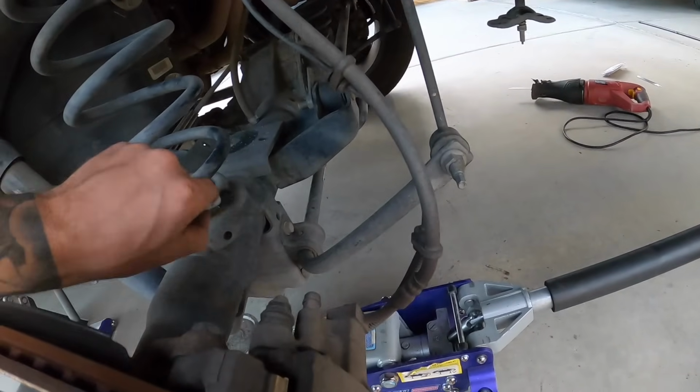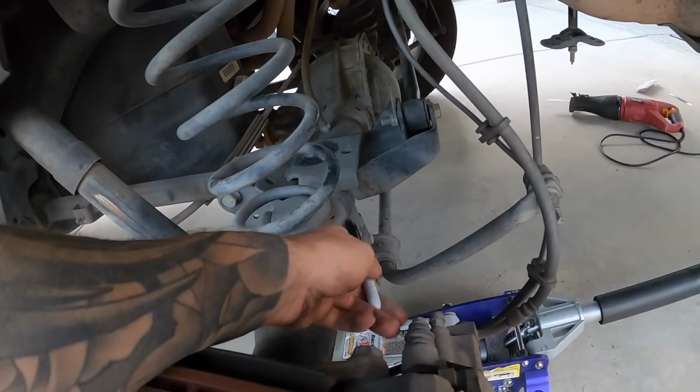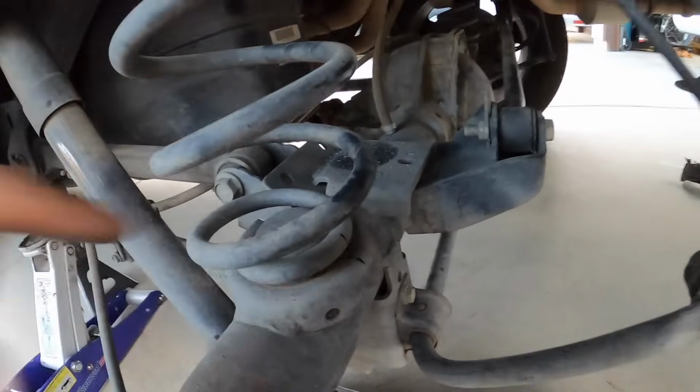And they want you to mark the spring. So I got a black marker here. I'm gonna mark the spring in alignment with our axle so that we can put it back in the same spot once we take it off this cup. So let's go ahead and do that. So here's our mark, let's take it out.